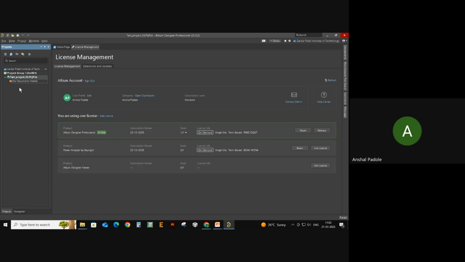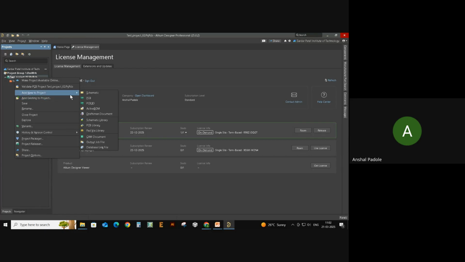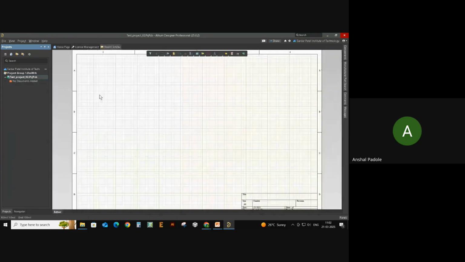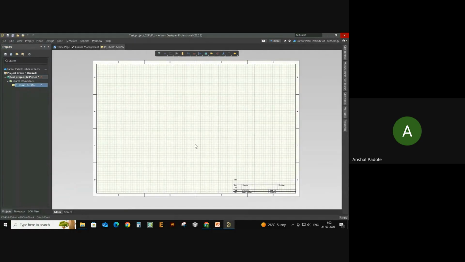For creating the schematic, at first I will have to add a schematic file to the project. You can just right click there, go to add new project, and add whatever you want. At first we will create a schematic, so we'll add a schematic file. This is the new schematic file.